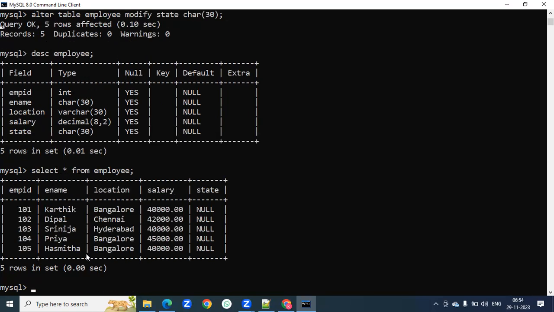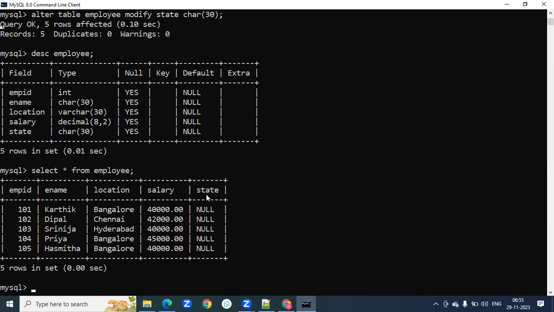This is a new column we have created. Because of that, it does not have any data previously. It is going to create the column and store all null values in it. For an existing column, only if no data is available can we modify the data. If any data is available, then based on the data, if you are changing the data type, it should be suitable or not. It is going to check that and then modify it.